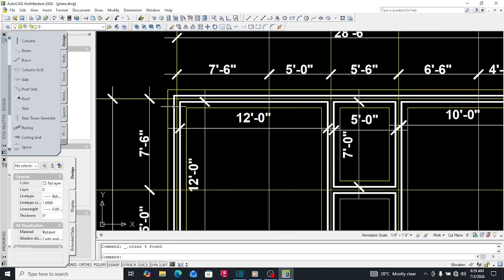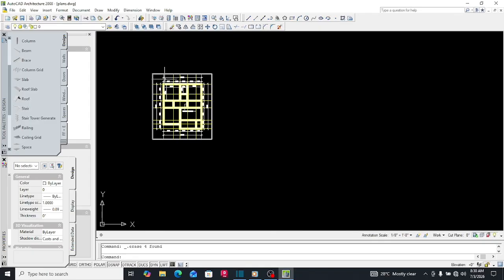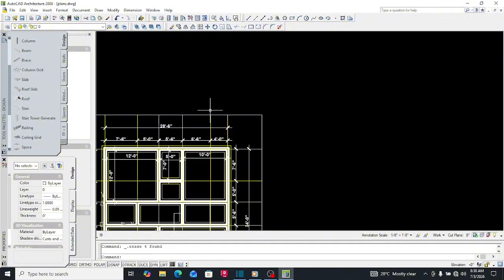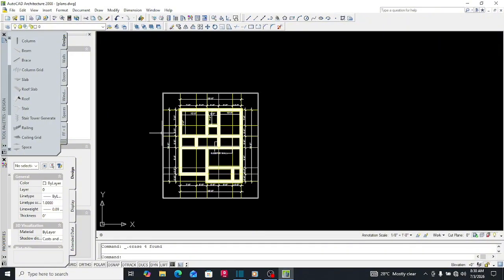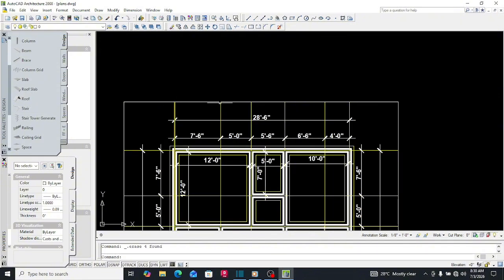wall. We name each wall with the back side of the foundation plan and the front side of the foundation plan. We use alphabets, that is ABCD, and with the left and the right side we use numbers. So you name it from left to right. Please, you name it from left to right, not from right to left. So this becomes A, B, C, D, E, F.